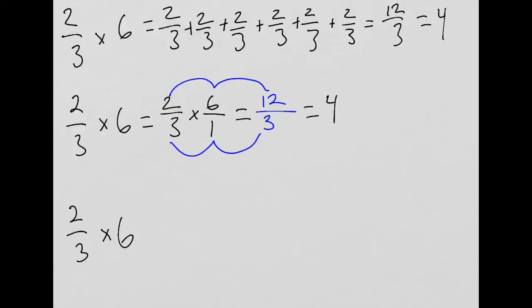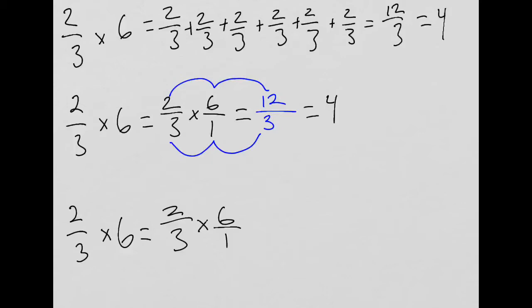Now, another way you can do this is the same setup. I'm going to rewrite it as 2/3 times 6 over 1. I always like to rewrite my whole numbers as a fraction, so 6 over 1, because it's easier for me to visualize multiplication when I'm thinking of a fraction times a fraction, because then I know it's just straight across. And you can see, when we did it in this middle time, we had to simplify afterwards, right? We had to look at 12 thirds and then we had to simplify it.